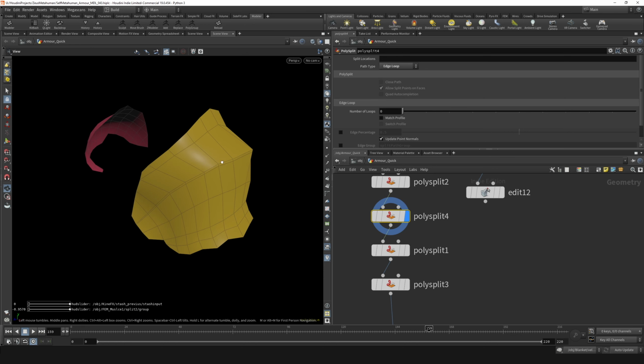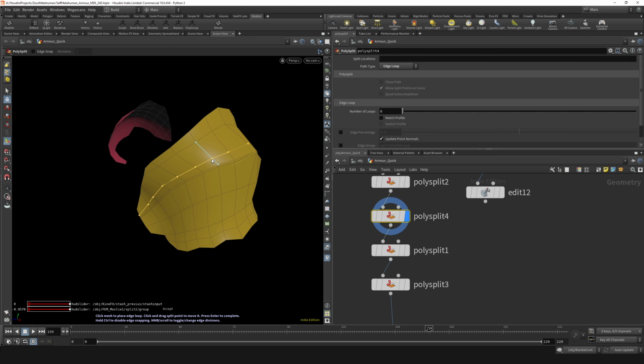If I do edge loop, I can do, let's see, yeah, this. If I use a mouse, I could scroll with my scroll wheel and then define how many loops I want.